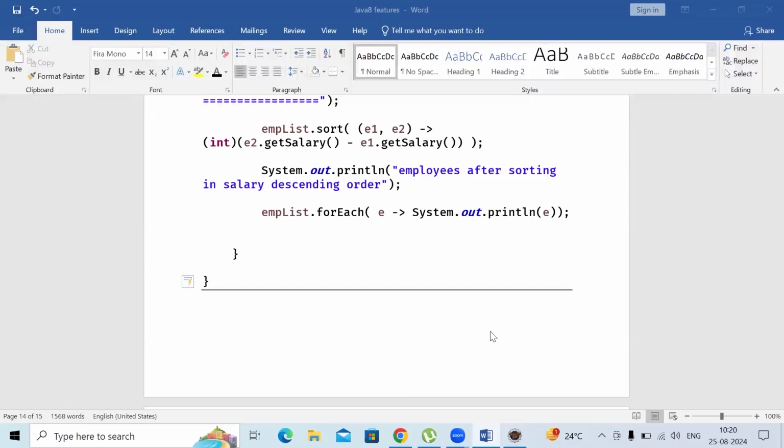In this example, I'm not processing. I'm just sorting in ascending and descending order, that's it. I'm not applying any processing, like if salary is more than 5,000, then only show me, or display only those employees and not all the others. That is possible with streams, and it is called filtering. Now we are just comparing, not applying any such kind of criteria.